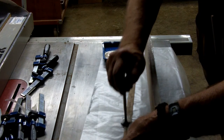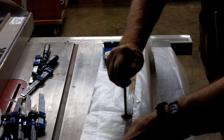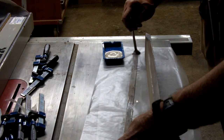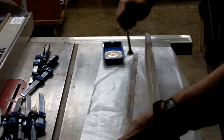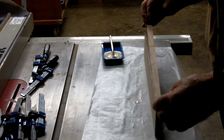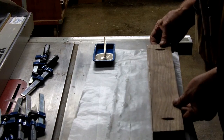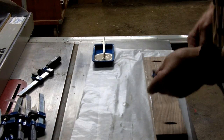You know, for not thinking ahead, that really cost me, because now I got extra rips to make and more sanding, more gluing. I guess that's what you get when you don't plan ahead. So I'm going to put this here. Whoops. And glue it on up.